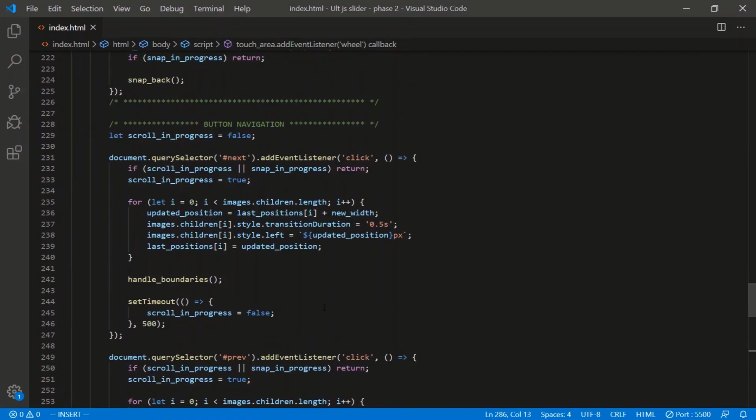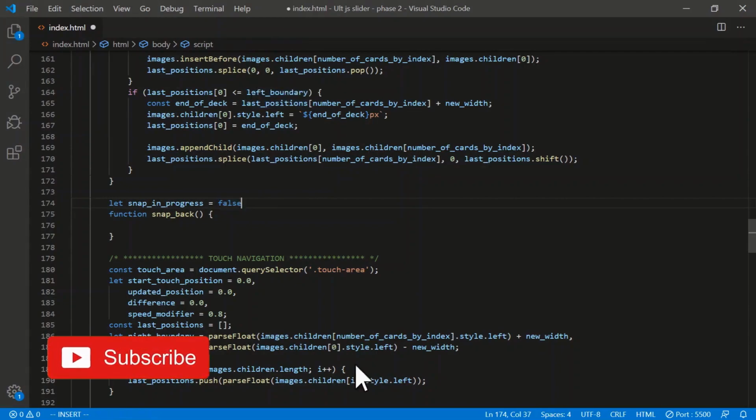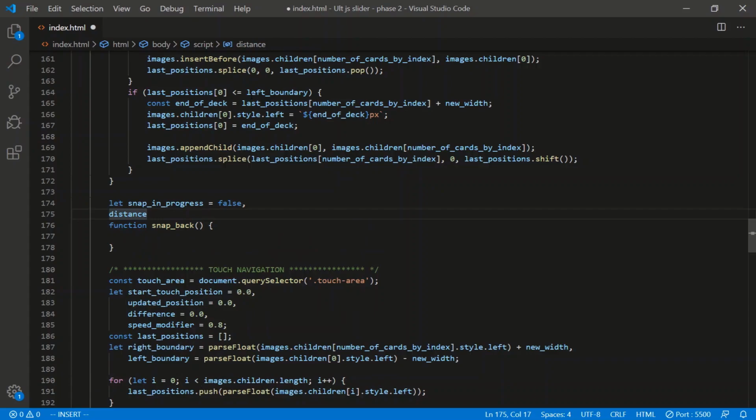All right, so we're set up for the snapback animation. So I'm going to have to teach you guys about the animation loop, and we're going to have to do some math. Not difficult, but it can be a bit to wrap your head around. All right, so to get the snapback function done, we need some more variables. So I'm going to add some. We'll do distance to scroll. This is how the program knows how many pixels to go left or right in order to center the image carousel. So we're going to save that in distance to scroll, starting at 0.0.